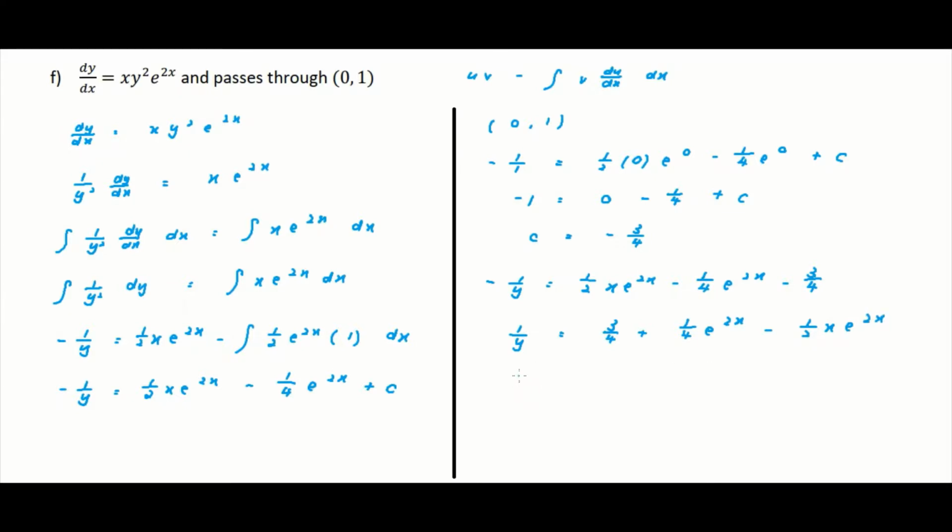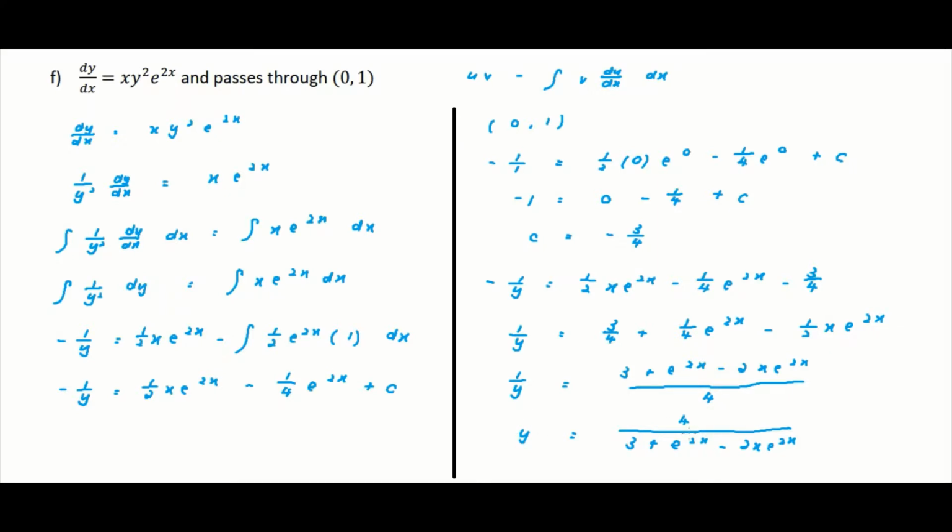Okay, so since we want to find the reciprocal, meaning that we might need to combine them together. So we have 3 plus e to x, then minus 2x e to x over, so we try to make it into the same denominator, which gives you 4. Alright, then now we try to change it like upside down. So y equal to 4 over 3 plus e to x minus 2x e to x, and that'll be your last answer for equation y equals to in terms of x.